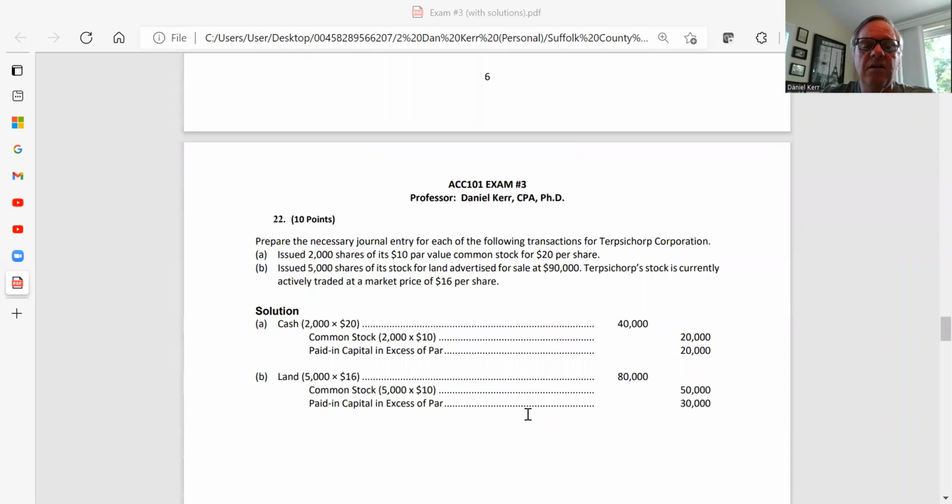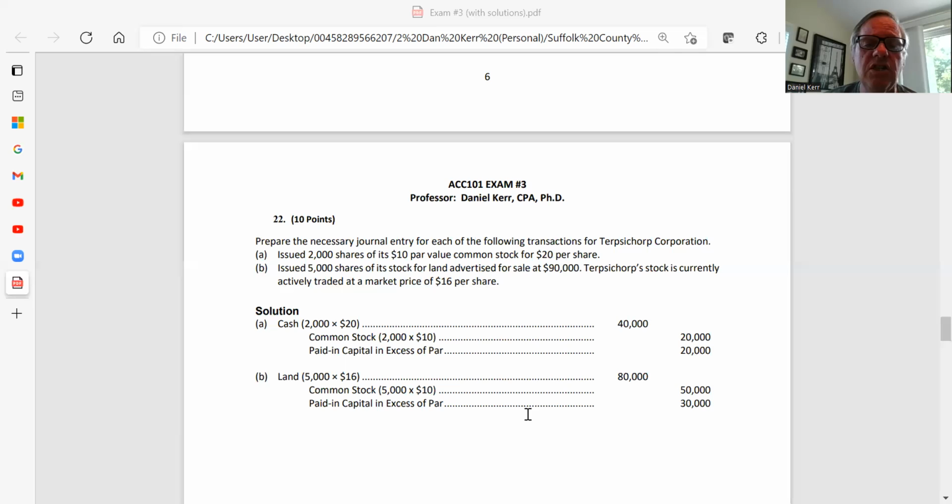Issuance of stock here. So it's both in common stock, and the rule is when you issue common stock, if it's given for cash, it's pretty straightforward. The amount that you assign to the common stock and the paid in capital is determined by the amount of cash you receive. But if you give stock for another asset other than cash, you base it on either the fair market value of the asset or the fair market value of the stock, whichever is more readily determinable.